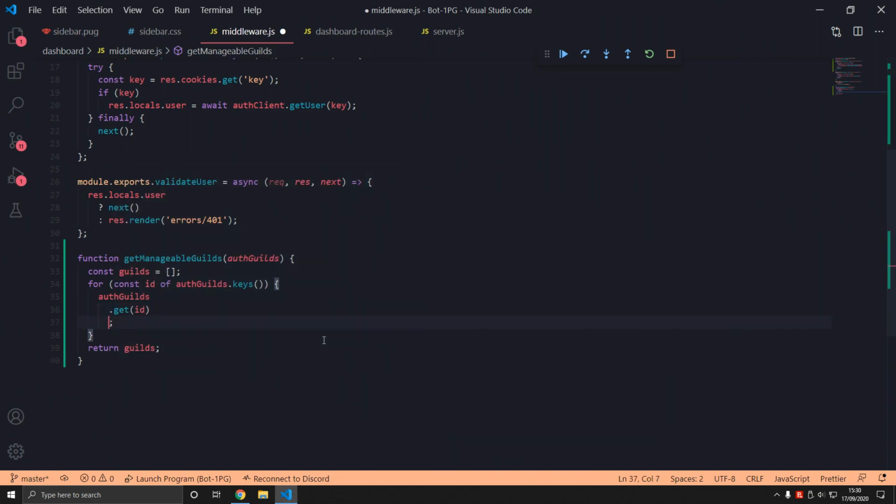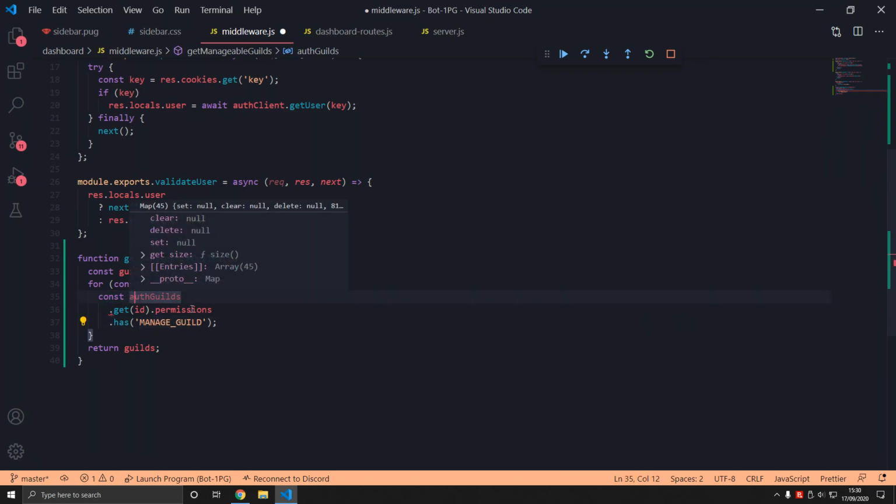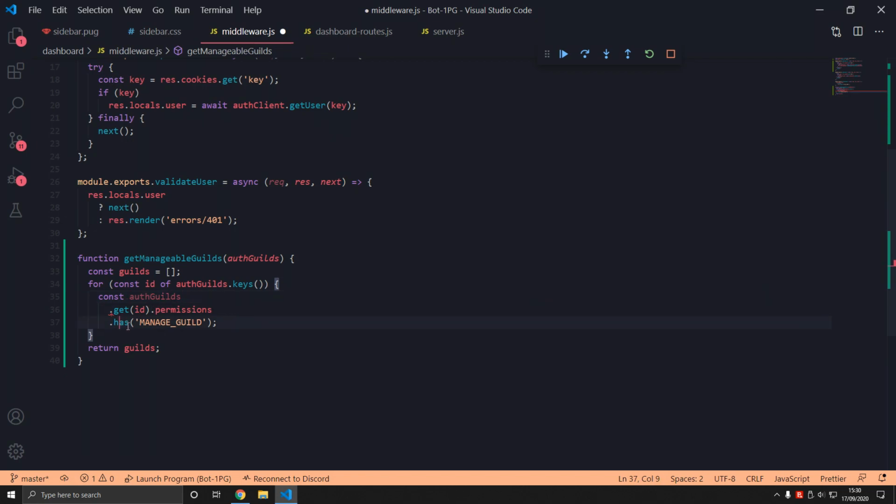So permissions, and then we can type .has, which means has permission ManageGuild. So if the user that logged in has the permission manage guild in the guild. So we type OAuthGuild. It returns a Boolean value. Boolean, I believe. So I'm going to type isManager.